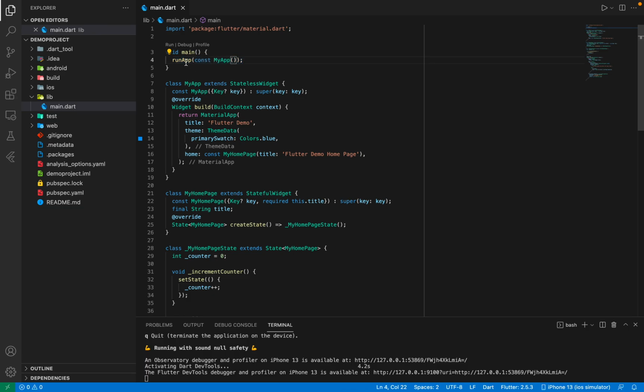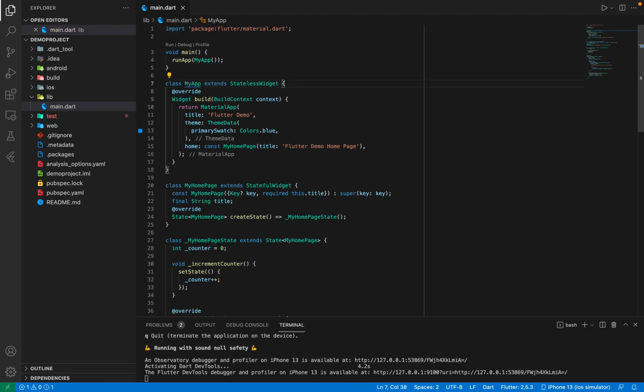But as you can see over here, we're doing something called runApp. And then you actually don't need that or that. That's just for something later. You don't have to worry about that right now. But as you can see, we're saying runApp and we're passing over this widget. And then in this widget, you can see that we have something called widget build, and we're returning MaterialApp.